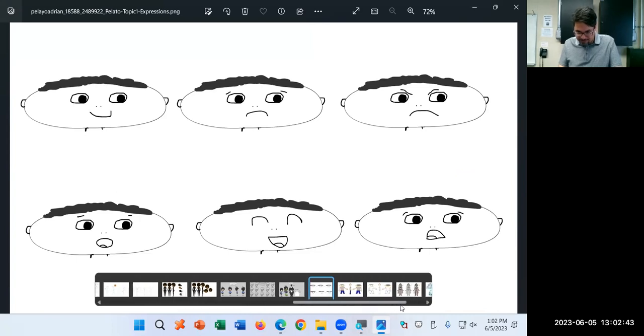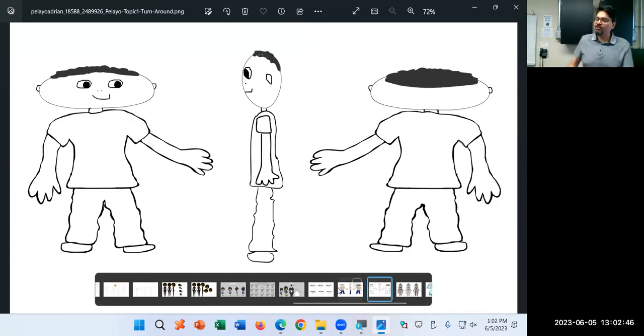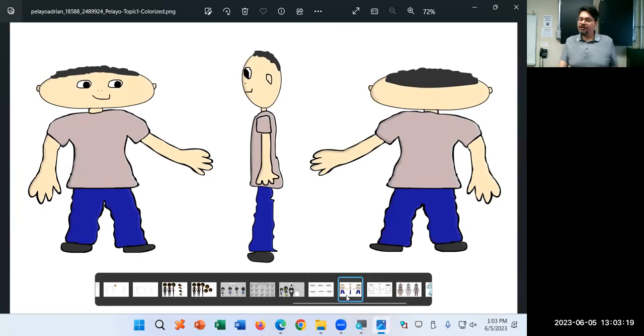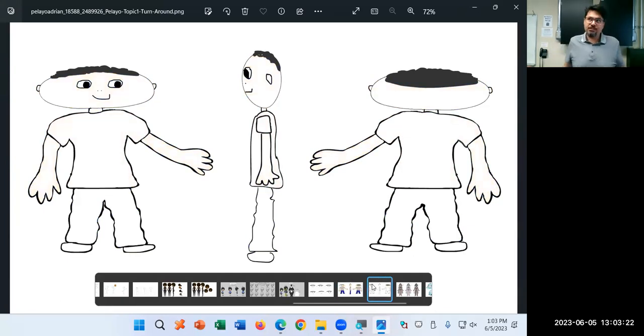Actually, this one wasn't the best grade, for various reasons, but not artistically. Let me say right away, I'm not going to be grading on artistry in this class. I'm going to be grading on technical skill. Did you technically do this? Did you do the three things that I was looking for? I'm not looking for Pixar level animation, or Miyazaki level animation. I am looking for, did you do X, Y, and Z? So grade-wise, it wasn't that I didn't like the drawing. No, it was that they turned in the color model sheet and the turnaround model sheet was the same thing. They didn't quite follow the instructions.